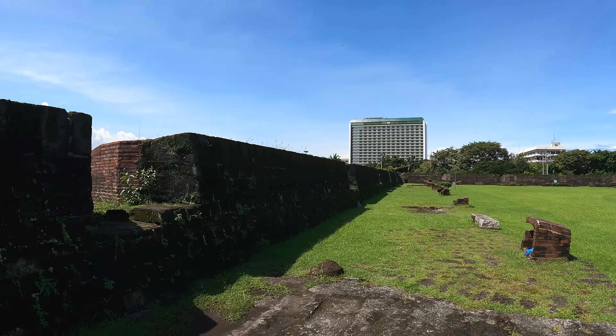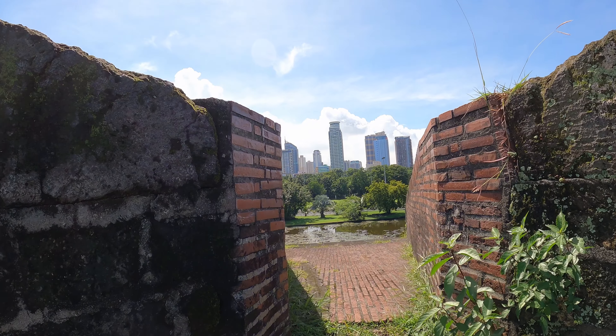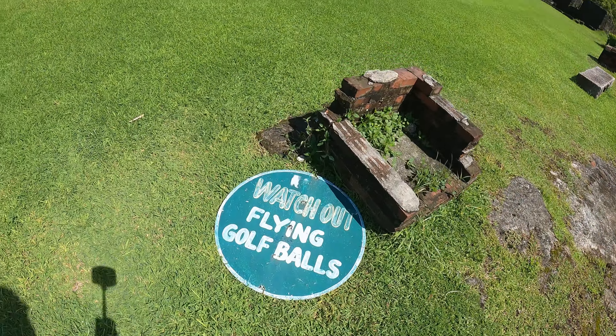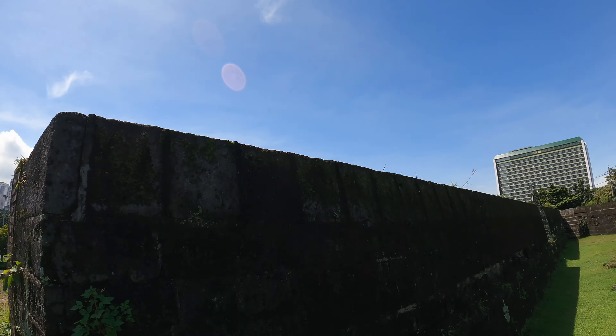Look at the view of the city from here — absolutely beautiful. I can see other people walking on the grass so I'm going to do that too. There's a lot of these — I don't know what they are. You can see that one there, it's full of rubbish. Perhaps all of these were here so that they would light fires inside to light this area up at night. I'm not 100% sure, I might ask somebody. You can see another one there — they're sort of dotted all along here.